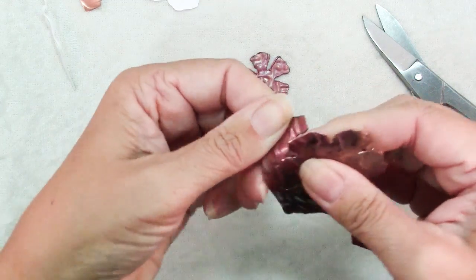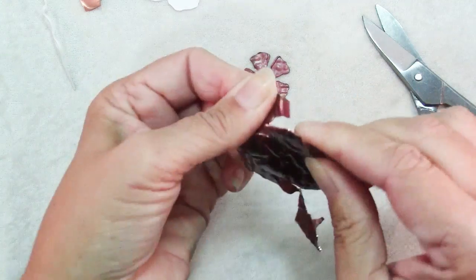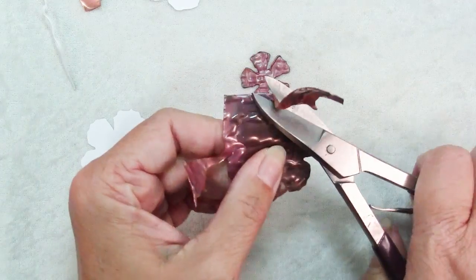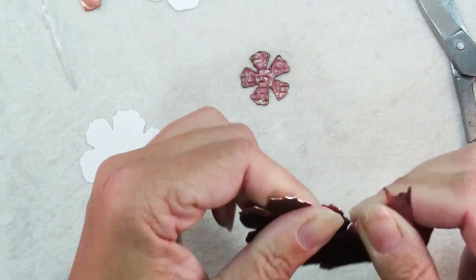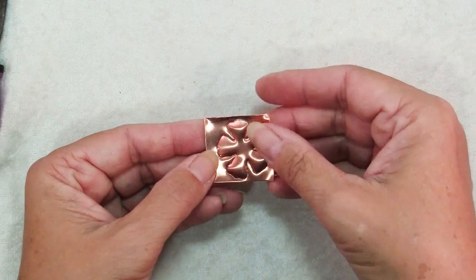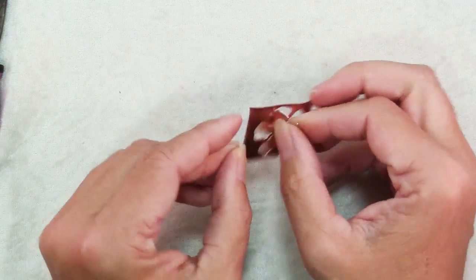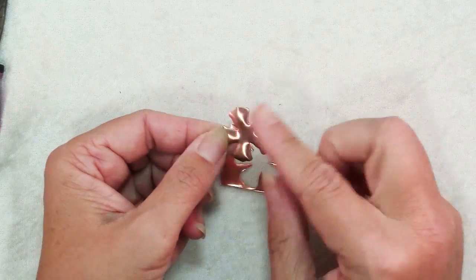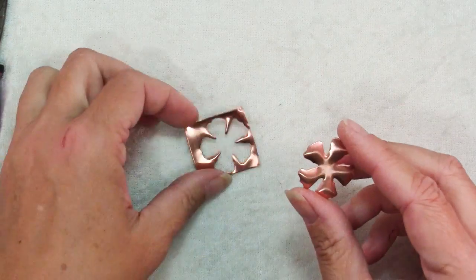It would have definitely been better if I had not embossed this first, as I think I would have gotten a cleaner cut. But I'm just kind of working it, and then as I get a piece off, I'll cut that off. And I'm nearly there. And here's what happens when you send annealed, untextured metal through the die cutting machine with the proper amount of shims. It just pops right out. So, like I said, you might want to take a little bit of time and experiment on some small pieces so as not to waste your copper or your time.